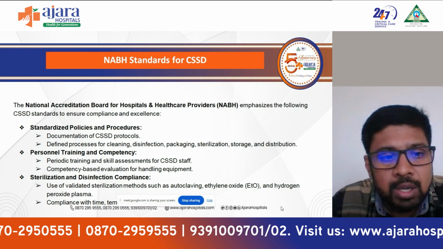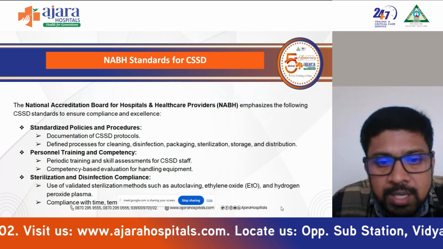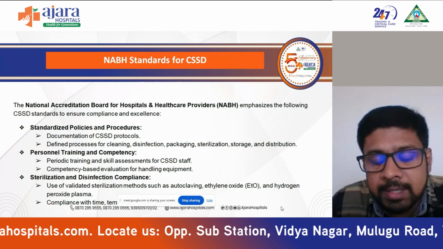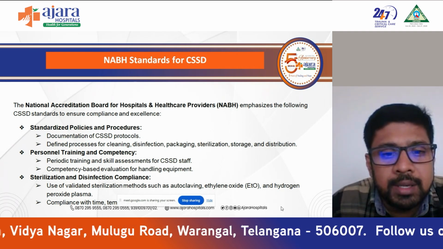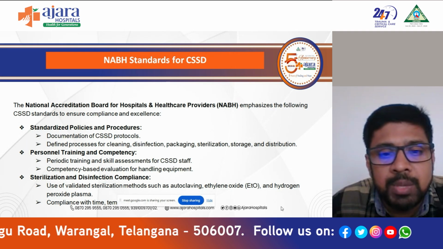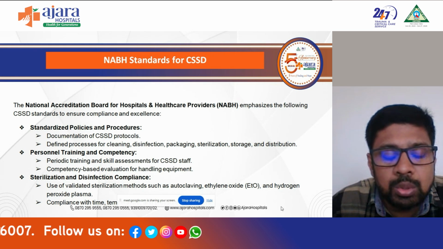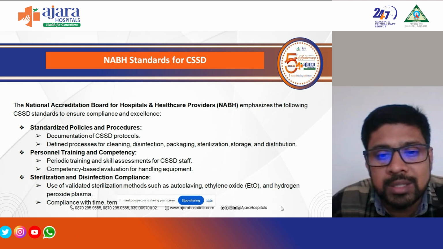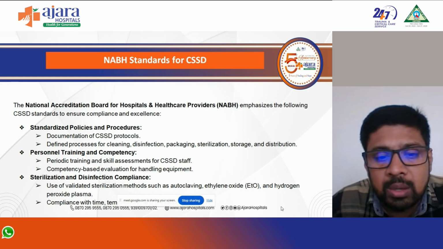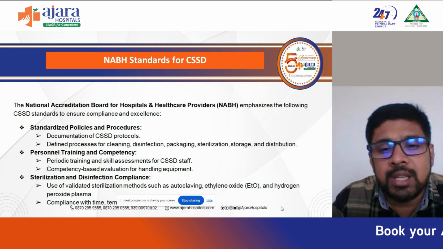Then staff training and competency. We need periodic training and skill assessment, and every year CSSD staff need to undergo proper training, and they need to know the recent advancements in CSSD practices, and their competency level should be on par with the standards. Then sterilization and disinfection compliance. We need to update our knowledge regarding the disinfection and sterilization processes, autoclaving, and recent changes, with evidence-based practice. These are all NABH standards to maintain standard CSSD operations.